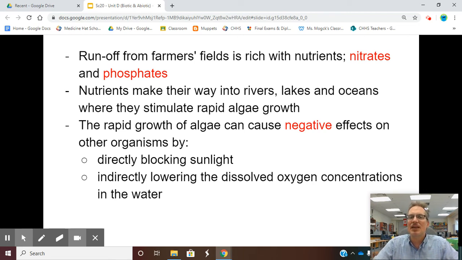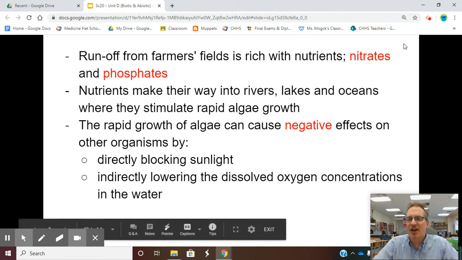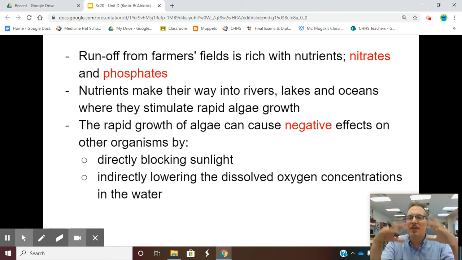But what happens is if you over provide nutrients, you have all these nitrates and all these phosphates that leach into the soil, and they're not getting pulled up by the plants. If we could put on the perfect amount that they got pulled up by the plants, we wouldn't have a problem. But this extra gets washed away into gutters, or washed through the soil into underground rivers or lakes or oceans, and these extra nutrients stimulate rapid algae growth. Now, you would think, but this is a green thing.